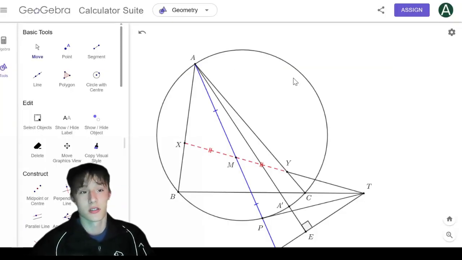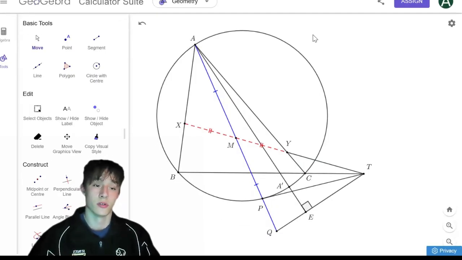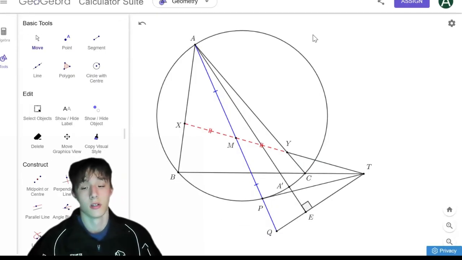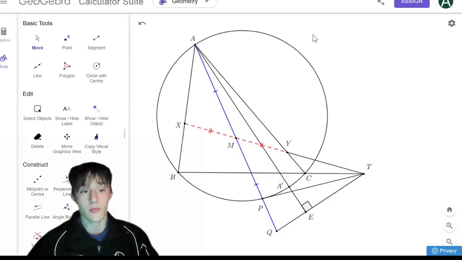Hello, everyone. As the title suggests, there's a concept that I want all of you to be familiar with. If you watched my previous video of me solving an EGMO problem, I'm not sure which one, maybe problem 3, I introduced a concept called good and bad points. And today's video is going to be exactly about that.